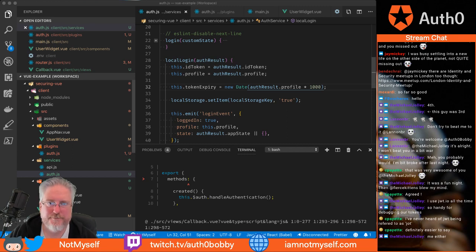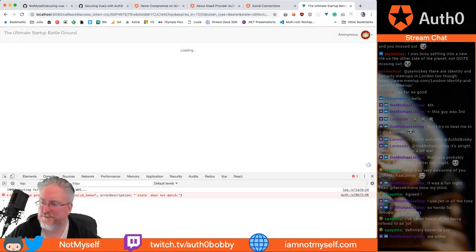State does not match. Okay, so back over in the browser, because it took some time to actually process the callback, we're actually getting an unhandled exception in the promise chain itself. It's telling us that we have an invalid token. So I'm going to walk through the authentication again, just to verify that we are getting into the callback appropriately.